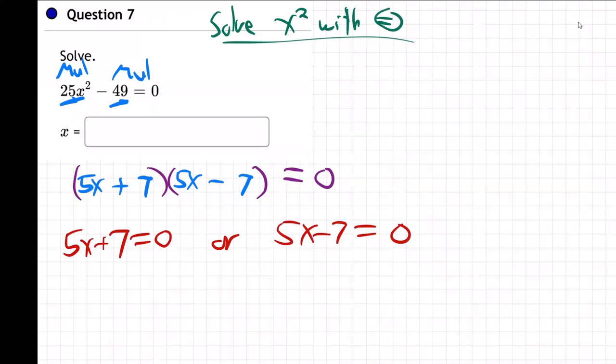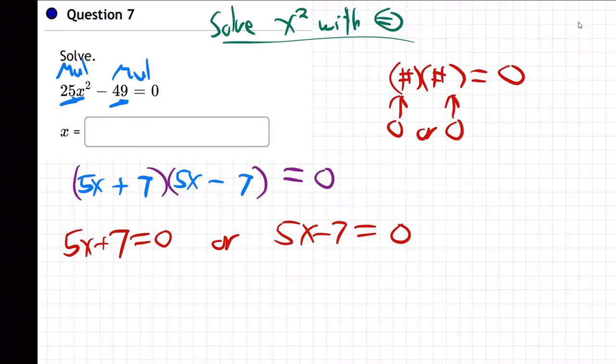Why is that? Because you know the logic. If I said, hey, I'm thinking of 2 numbers, I multiply them together and the answer comes out 0, you know what that means. That means the first one is 0 or the second one, right? Either one can be 0 because 0 times anything is 0. So that's what this is saying. 2 things are timesing, right? Parentheses to equal 0. So that means the first one could be 0 or the second one. So then we just solve each of those.